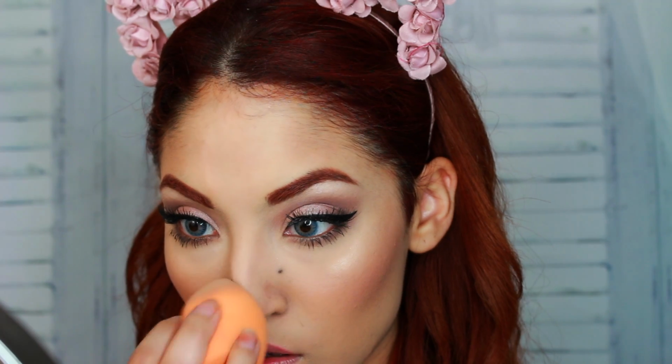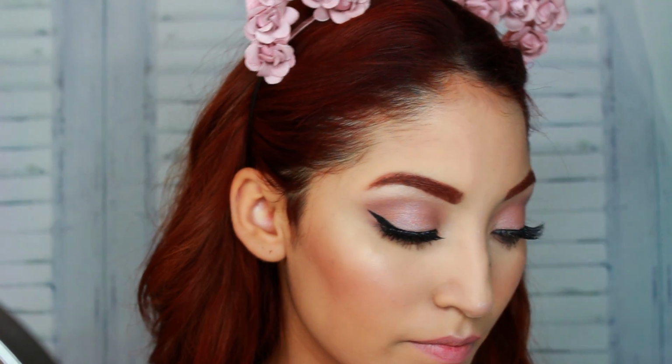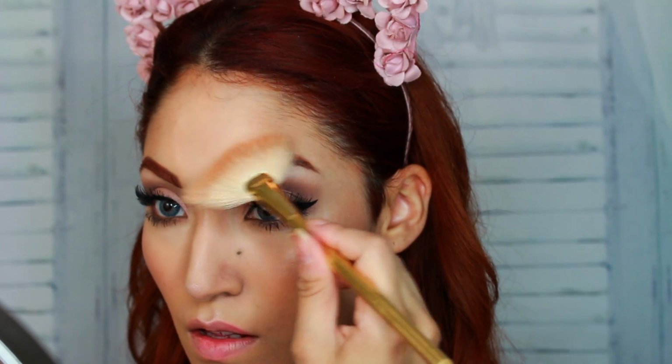Do you know what I mean? I love powder highlight, but sometimes I feel like it makes my skin look powdery and adds texture, which I don't really have on my face, but I just feel like it adds it. So I've been loving the liquid highlighters instead.